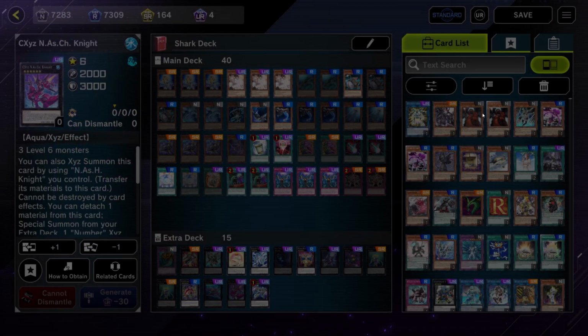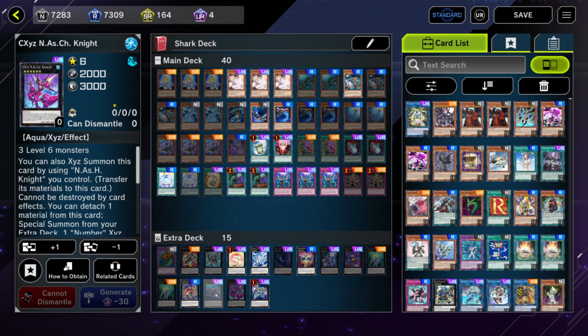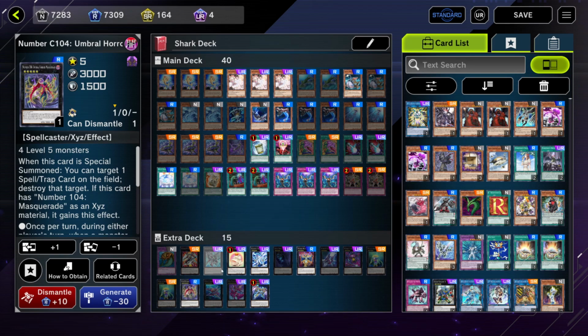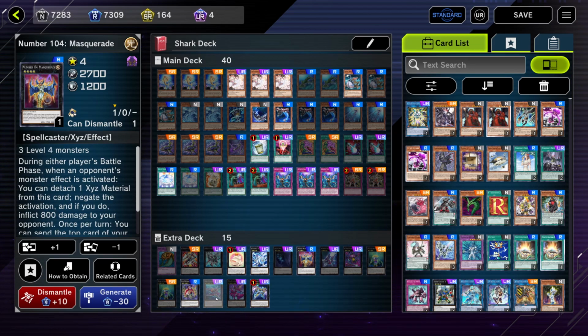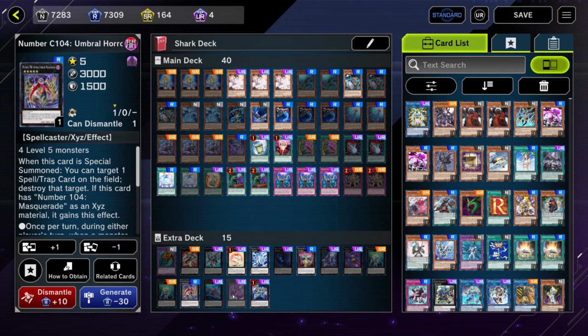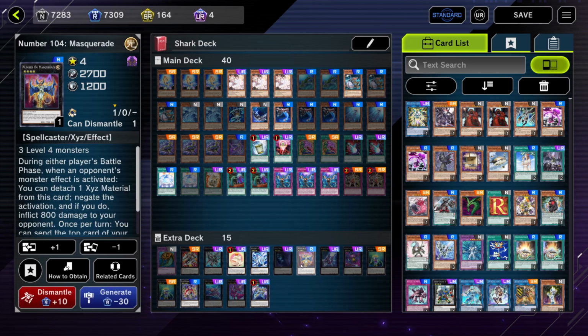So basically you're just gonna get out the C104 by doing that, and because you already attached the 104, it's gonna have the 104 under this. The C104 is gonna have 104 under it because you're gonna use Nash Knight to add Masquerade, and then you use this card to special summon C104. And now we can cover what these cards actually do.